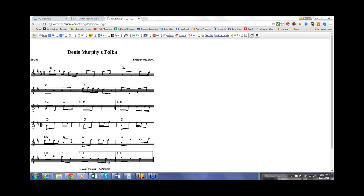Just like that. All right, so that was Denis Murphy's Polka. Let me go through and give you guys some fiddle tips. As you can see, there's not really many slurs in here, so we're going to change that up a bit. I did a lot of up sliding and down sliding throughout, so I'm going to show you where I did that.